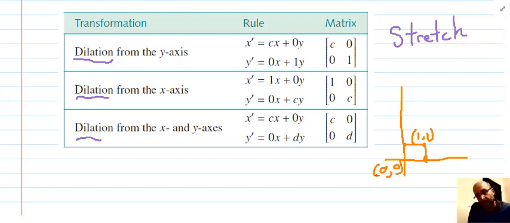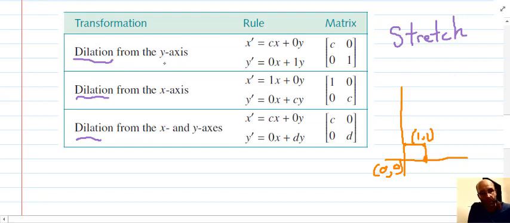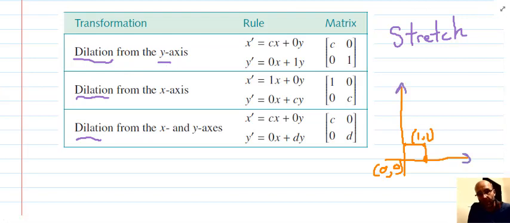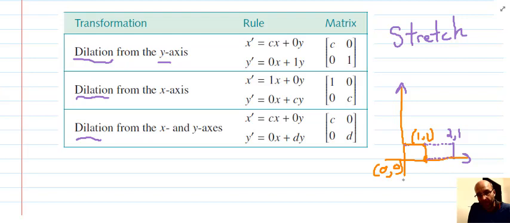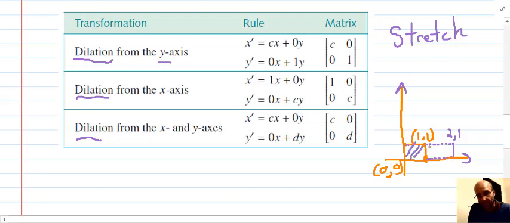If we have a unit square, 1 by 1, of course, being a unit square with those coordinates, if we have a dilation from the y-axis, let's say it's by a factor of 2, that means we're stretching across this way, and so all the dimensions going away from the y-axis are dilated by that factor, and so we will get the point 2, 1, and so that's our new shape. So the new shape is shown by the shading here.